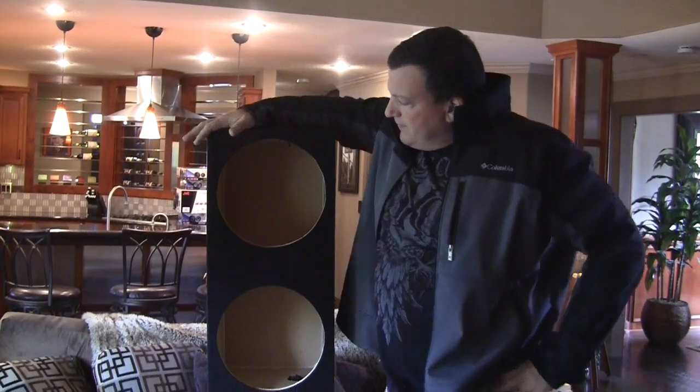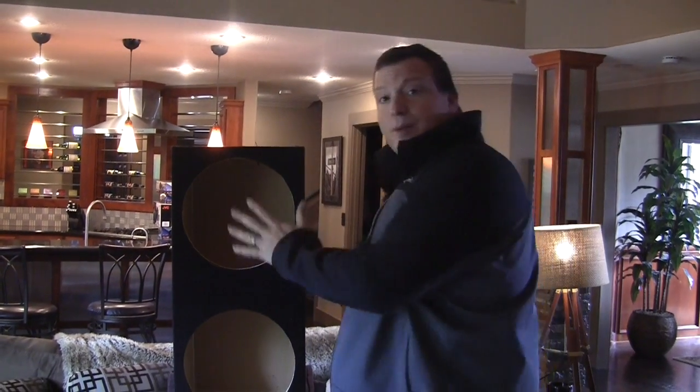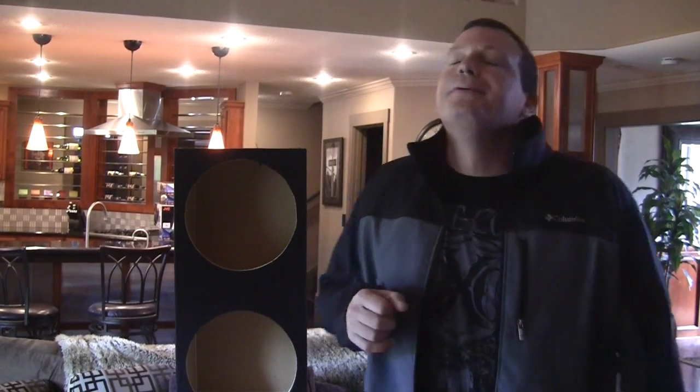The advantages of a sealed box are that the cone is restricted from movement, which gives you all your power handling. So when you put a subwoofer into a sealed enclosure that has the proper depth, it's going to sound awesome. Say your woofer is rated at 600 watts or 800 watts, in a sealed box you get the full wattage. Now, before I go any further, I'm going to have to teach you how sealed boxes sound as opposed to vented boxes. So what we're going to do is go into my office.